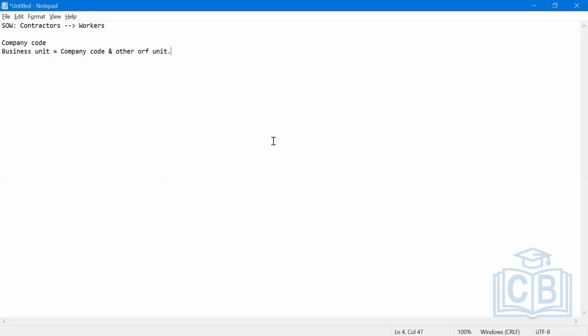So company code and other organization unit, in the sense company code may be considered as the different businesses within the company, and different organization unit is the subcategorization within the different businesses. Okay.